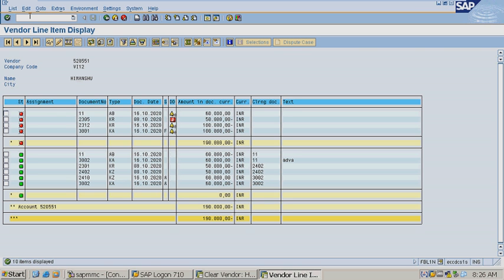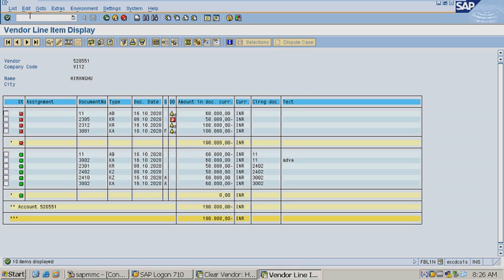After making clearing, we need to create a normal invoice, okay, and then only can we go for adjustment by F-44. We never adjust any F-48 entry with F-44.